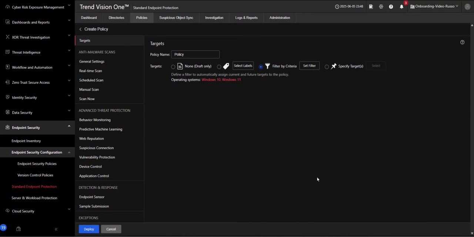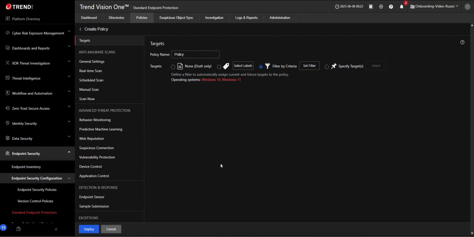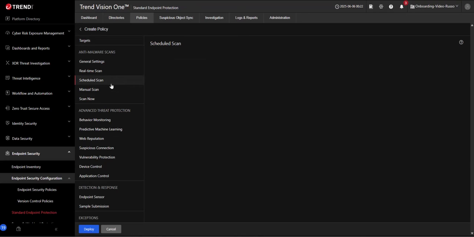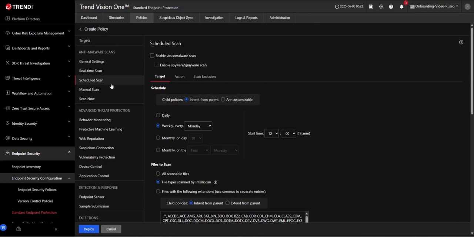If deploying to Mac systems, the same process can be followed by selecting the Apex One Mac product on the Policy Management page. Along the left-hand side of the policy here are the protection modules that make up the Standard Endpoint Protection agent's functionality. These settings can vary from customer to customer, but I'll cover a few specific settings that should be in place or that may benefit from customization. Starting with Scheduled Scan, it would be recommended to adjust the schedule to match a day and time when users are typically idle or on a slower business day, something like Friday at 2 p.m.